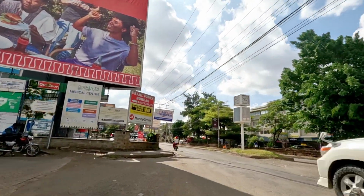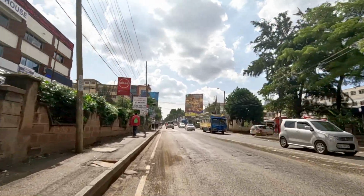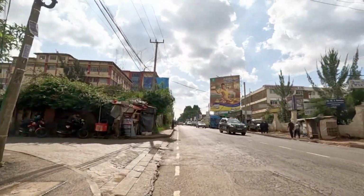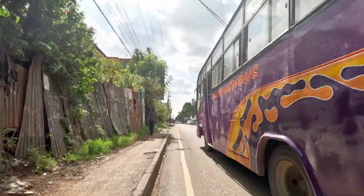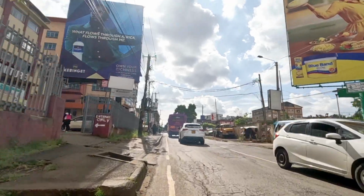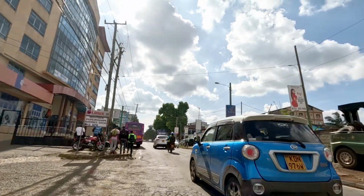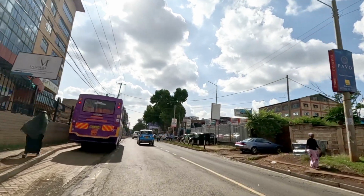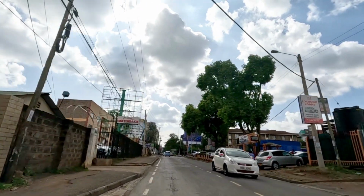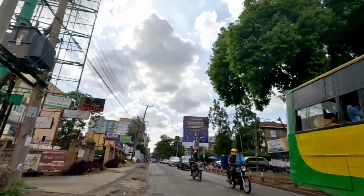There has been a rising question of whether the high-rise buildings or apartments will be constructed or not, but right now here in this area it is evident that the apartments have been built, almost looking like the next pipeline. My last video, I was in Pipeline. There are people having conversation about whether this will be the next Pipeline because of those uncontrolled buildings. It is a wait and see.